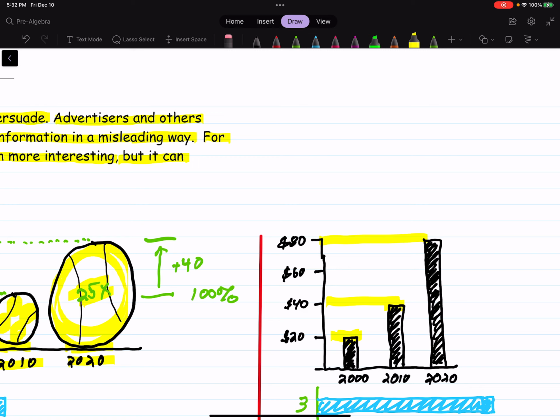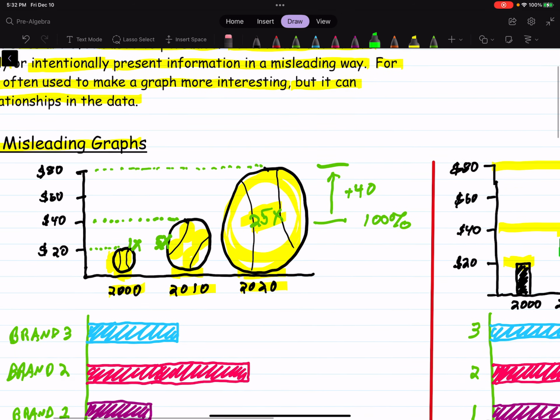In reality, we should have drawn a simple bar graph, and you can see that the height of these three and the whole thing more corresponds with what you're really trying to tell as a story. In that story, this height here is plus 40, which is your 100% growth. And the bars themselves, this bar and this bar, have basically proportionally the same area also. You could just stack 2 of these medium-sized bars on top of each other and you would get the full 2020 bar. So there's no trick being played on your eye with area or anything. That's how that should have been drawn. Let's look at another example.